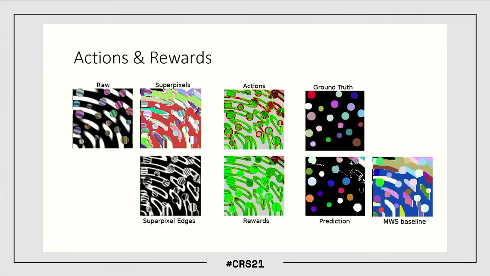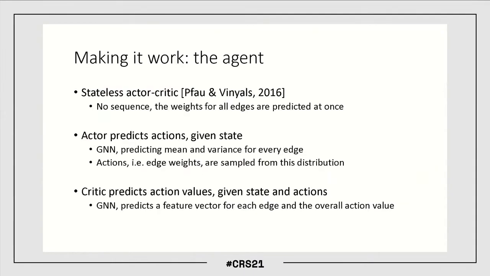Yeah, so you can see already in here, if you look at the actions, the red edges are the ones that it really wants to become very strong, right? And in the rewards, the bright green ones are the ones where it has very high reward. So at the objects which are already correct, the rewards are high. In the top right corner, where the segmentation is still far from perfect, it says that, no, you have to drop all those edges. So we can get a prediction which looks very reasonable just out of knowing that we want to extract circles. And this is much better than the baseline that you can see in the lower right corner, which is just doing it based on edges.